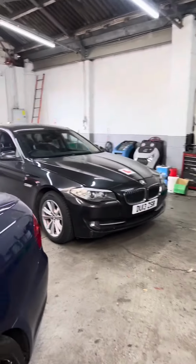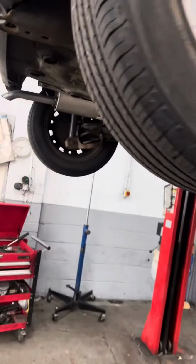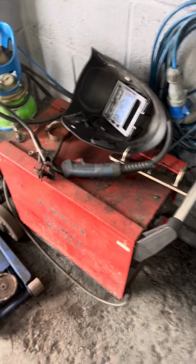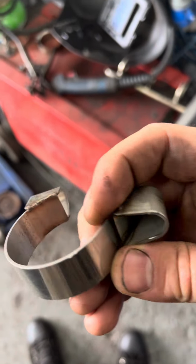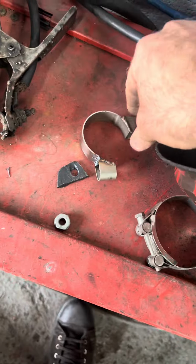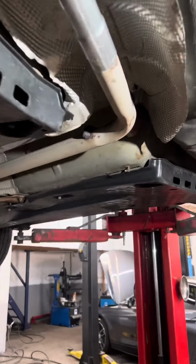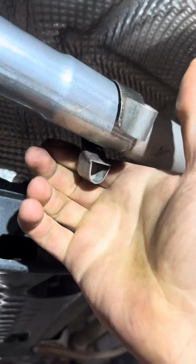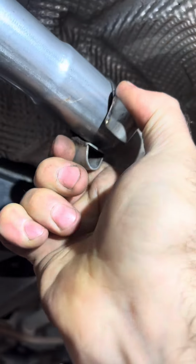Let's see, is it good or no? So all good, just need to weld it. All good, just too hot. Need two hands.